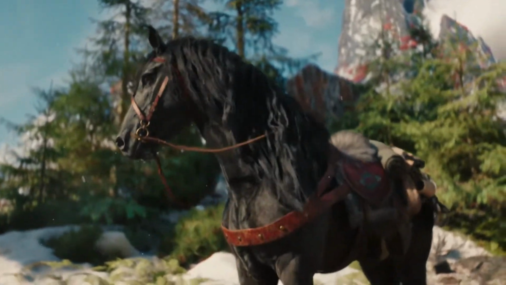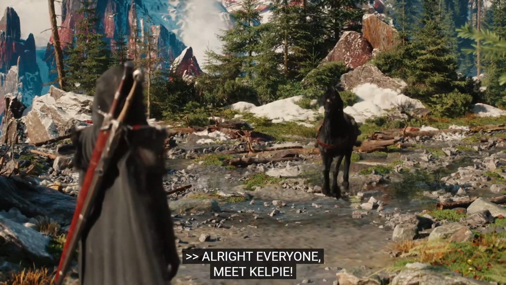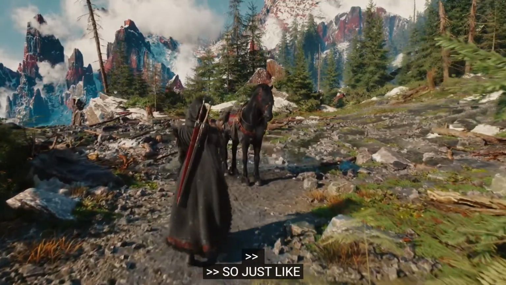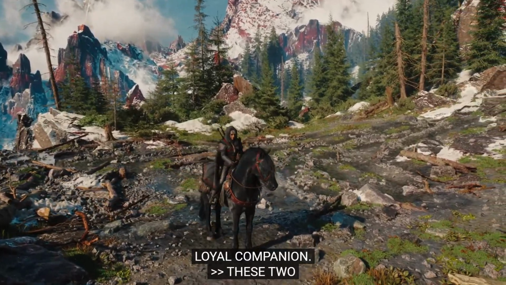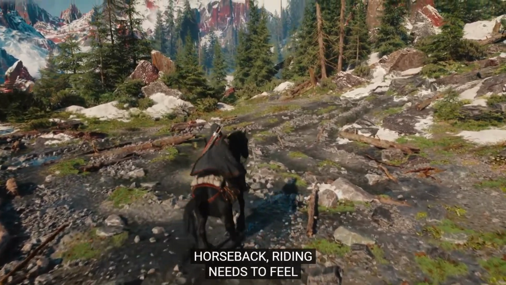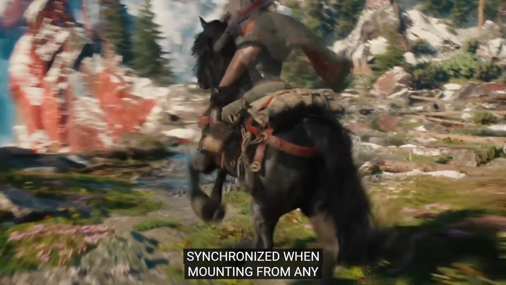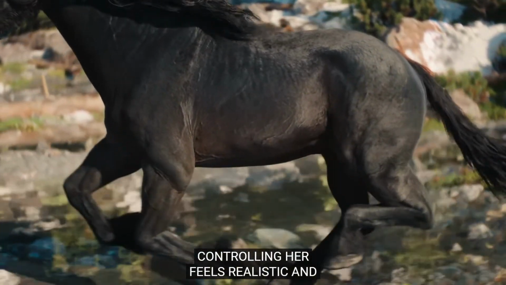Just like Geralt had Roach, Ciri has her own loyal companion. As we return to town, these two characters need to feel like one. Since you're going to explore the world on horseback, riding needs to feel seamless, natural, and just fun. To support that, we're introducing multi-character motion matching in Unreal. So Ciri and Kelpie are perfectly synchronized when mounting from any angle and speed. We also support root motion movement on Kelpie, so controlling her feels realistic and grounded. And there are some really nice improvements to our Unreal Chaos Flesh Solver and these machine-learned deformations. So you've got realistic muscles moving and stretching under Kelpie's skin without compromising performance.